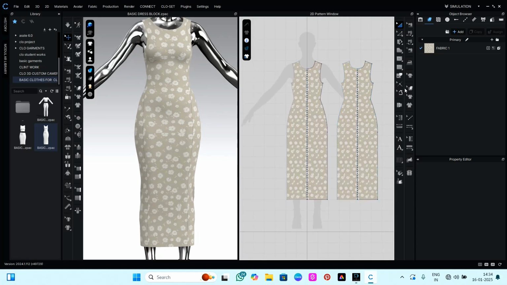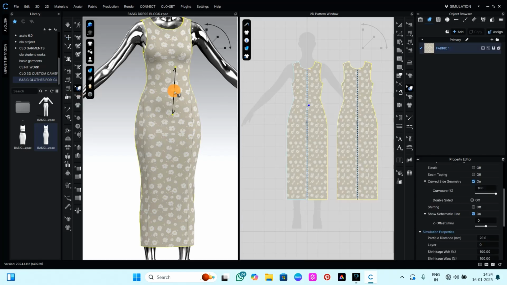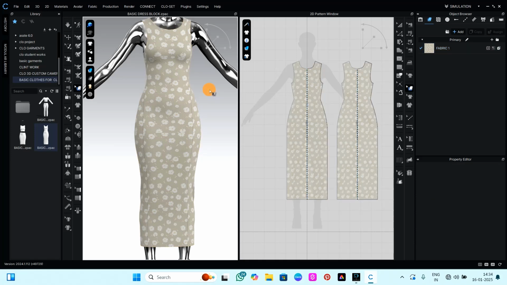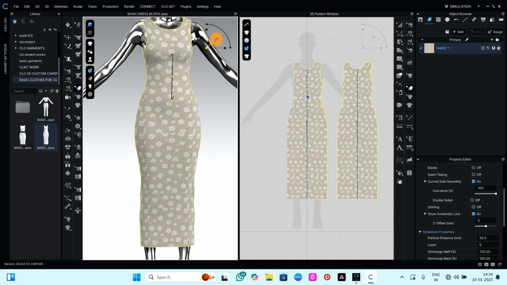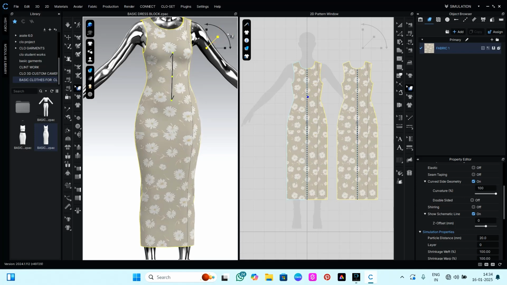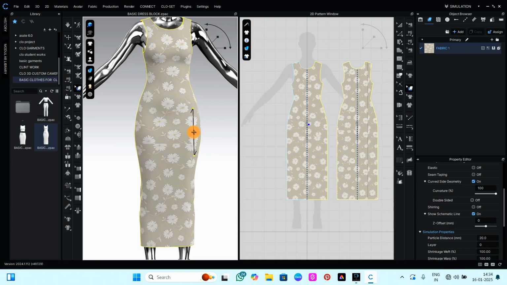Now, how to edit them is with these three tools. Okay, this is your edit texture tool, in the 2D window as well as the 3D window. On the 3D window, we can select the pattern that we are scaling and drag, and it will appear in the 2D window as well.